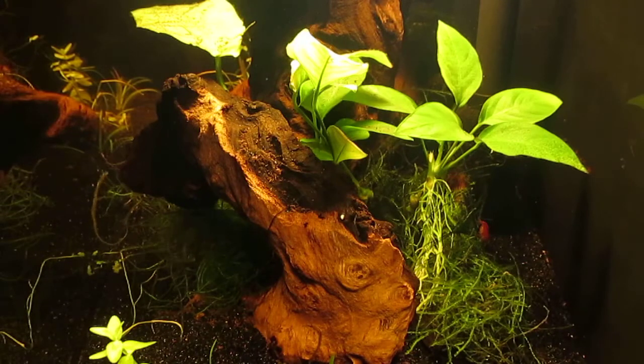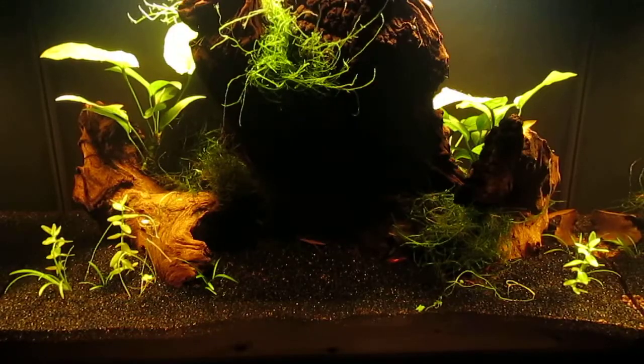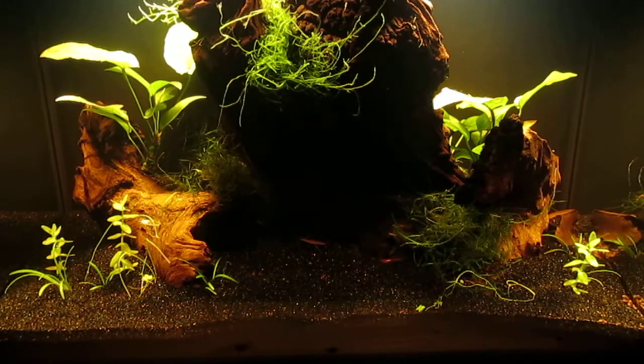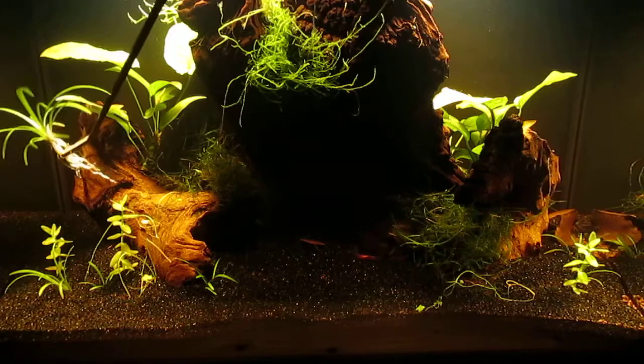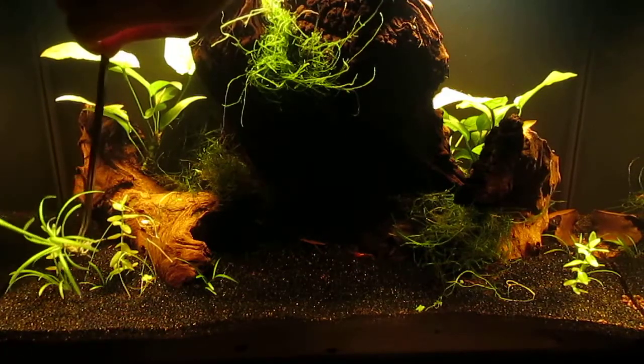Here with the side view of the tank, you can see the new ornament I just added on the right. Since I'm breaking down the 10-gallon shrimp colony, I'm moving the best dwarf Sagittaria plant I have to this tank, after a treatment in alum solution, of course.